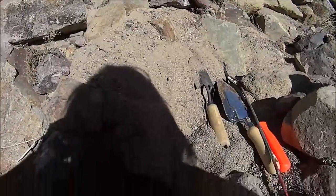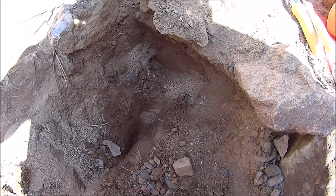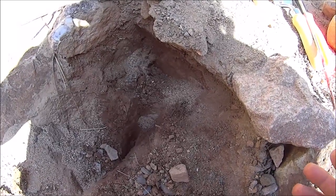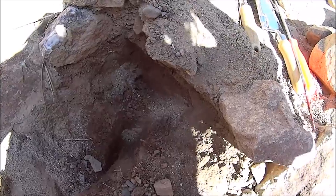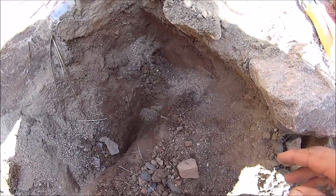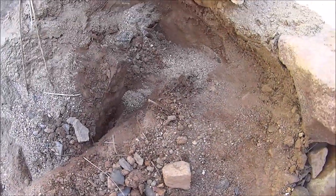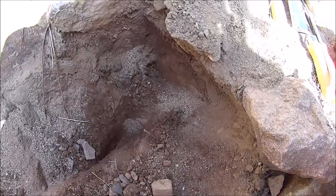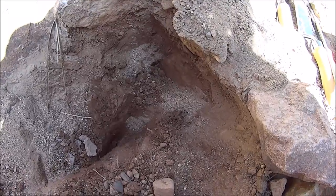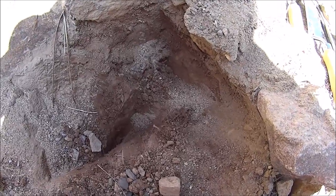And so what I'm doing is, I know for a fact that gold used to run from the waste areas across the road, because I found it all over here and including in the road. And so what I do is I dig down to the deeper levels. I remove some rocks, and then I try to find these deep spots to get the older, more compacted material. And sometimes I find some cool gold, and sometimes I don't find anything. So I'm doing that right now. And I don't know, we'll pan it out in a little bit. Check it out.